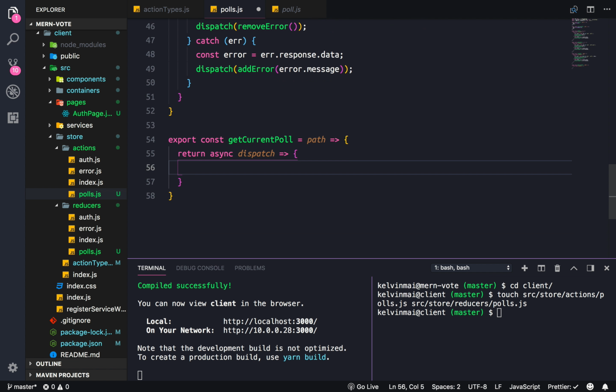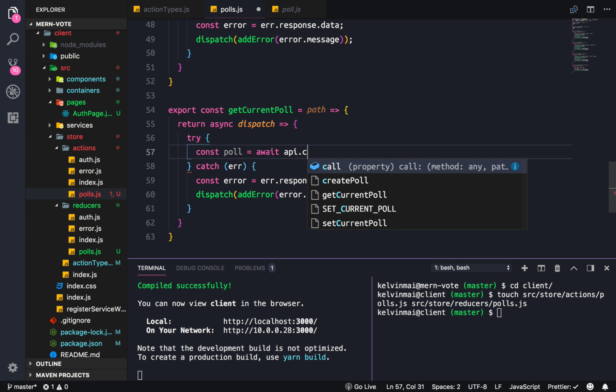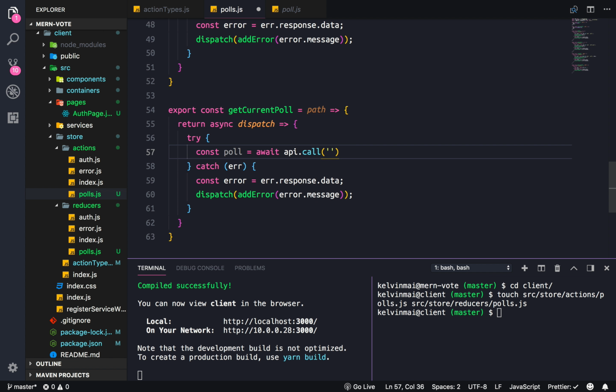const poll equals await API dot call, it's a get request to polls slash path. So here I'm using the backticks to use a string literal, so then we can interpolate the path variable. It's basically putting this variable in here.